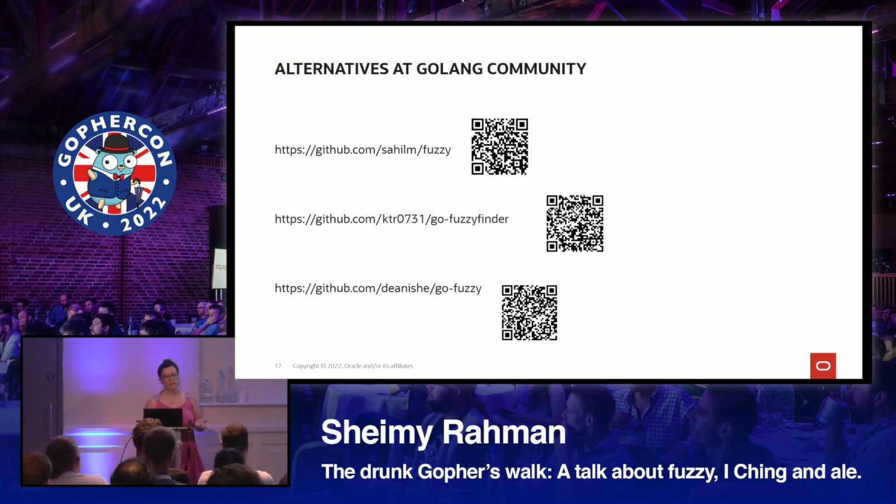And there are alternatives that the Golang community has updated. There are 3 examples I found and tested in the community. They are not mine, they're from other Gophers. And this works perfectly. But they have a big problem, because if you don't know fuzzy logic, these packages can be confusing. So the Golang package officially tries to simplify these packages.